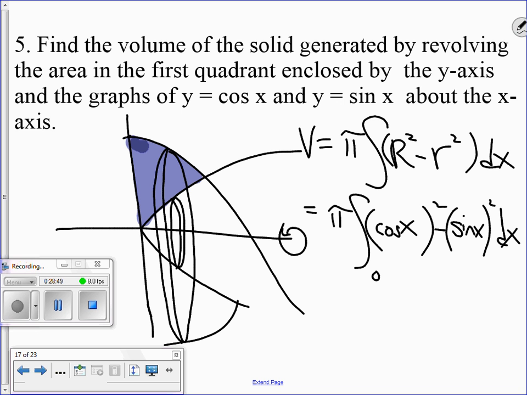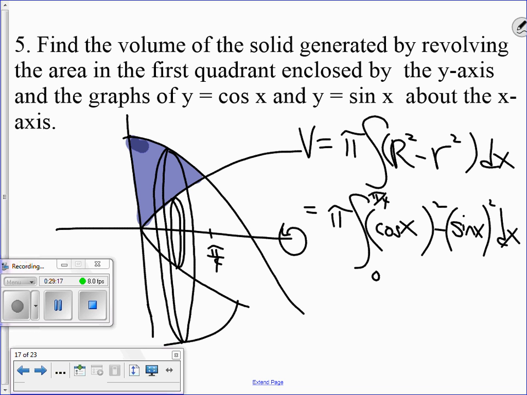Yep. Anytime you want to do limits of integration for any of these volume problems, first of all, look at your differential. If it's dx, you look at your original enclosed region, and you have to go from the smallest x to the greatest x. Not after you spun it or anything. Okay. All right, so the upper limit of integration now we know is pi over 4.